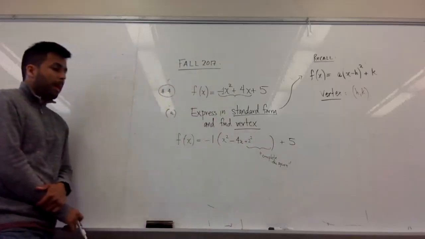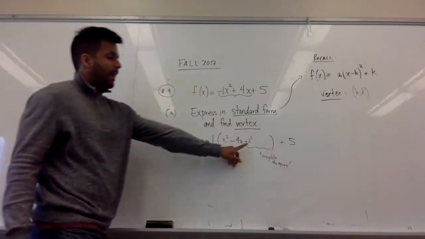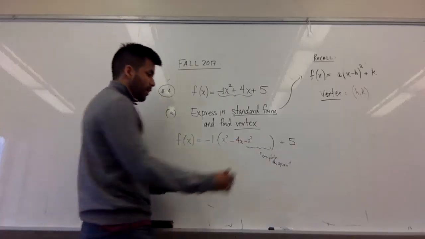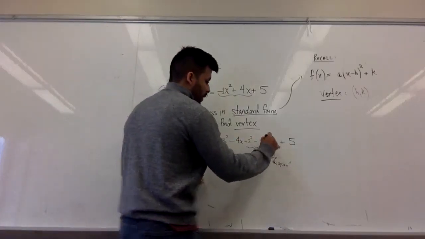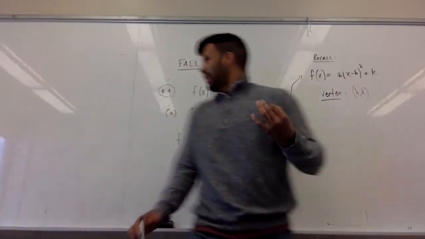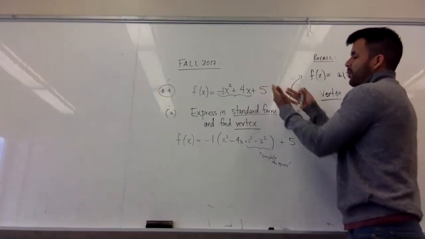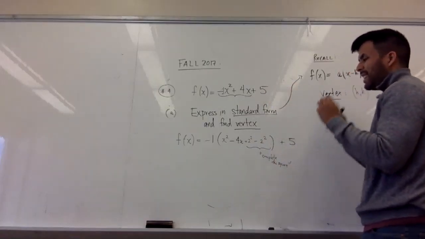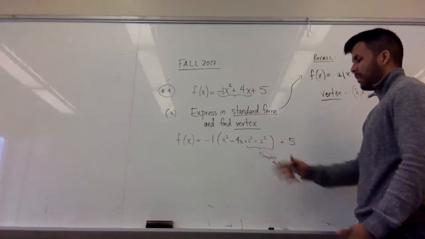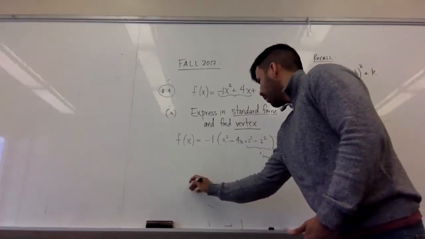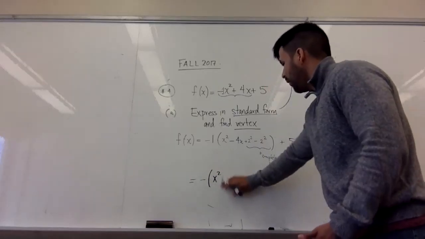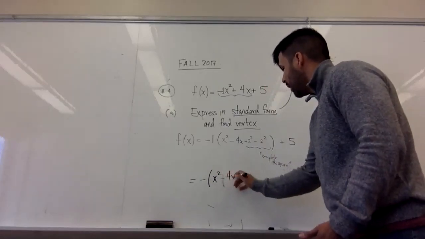That's the whole step. But then, what are we going to do? We're going to add 2 squared and also subtract 2 squared, right? Why do we do that? It cancels out. We're not changing the function itself. We're just changing the way it looks. So we're adding 0 in a very clever way, adding this number and subtracting the same number. But then why does it work out? What's the very nature of completing the square?